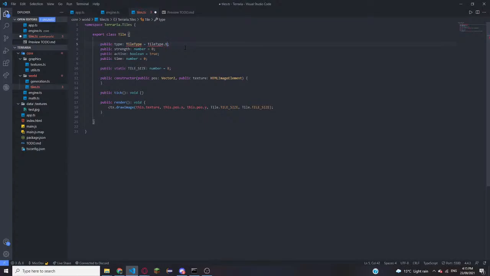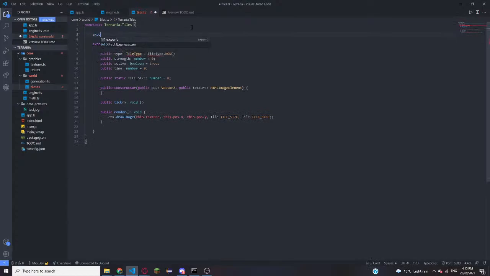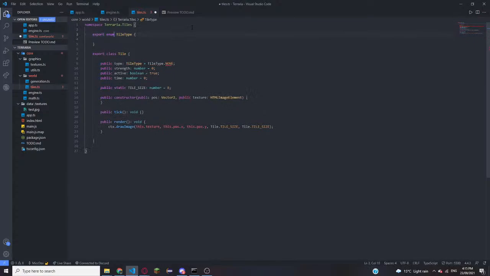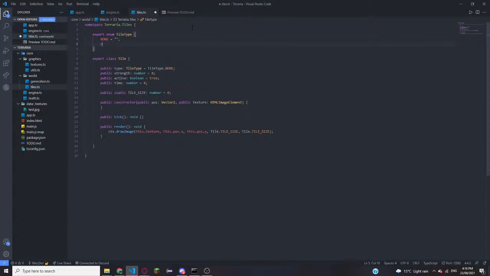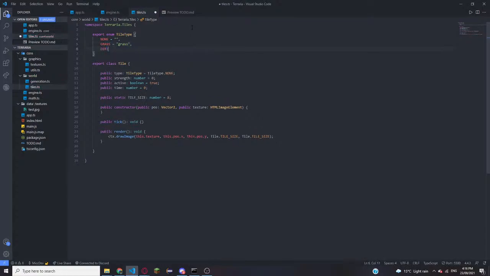I will just say tile type.none, which now we have to create an enum for. Now I'm just gonna have some other options like grass and dirt, just for now.